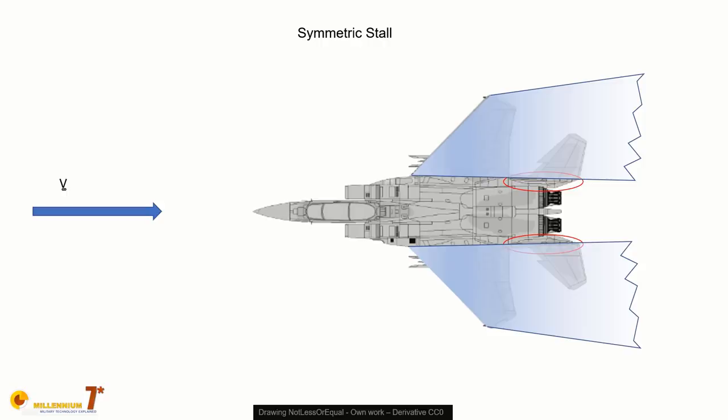But in a plane like the F-15, unlike the Gripen, you may actually have a stall of the lifting body, and above the fuselage in stall condition, you have a very dirty flow condition. You have separated flow. You can understand from this picture that the fins in this case are in the best position to preserve their effectiveness. Vertical stabilizers can stabilize the plane and the rudder still remain effective.